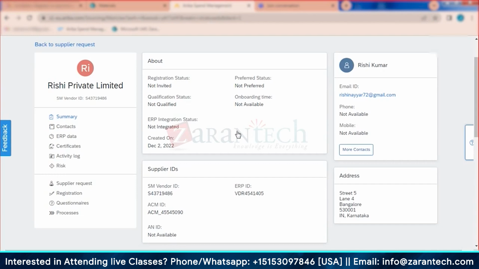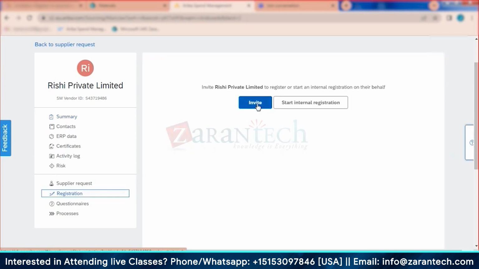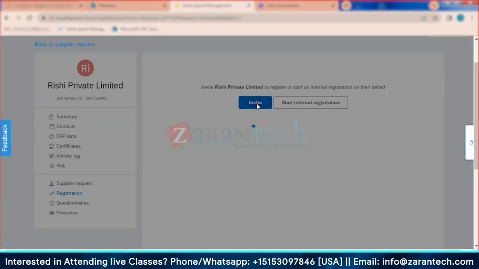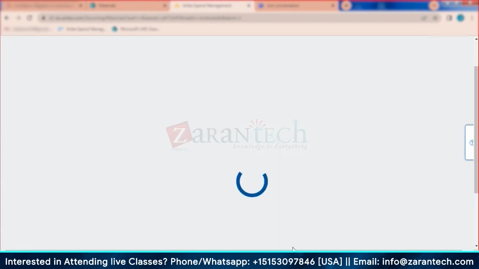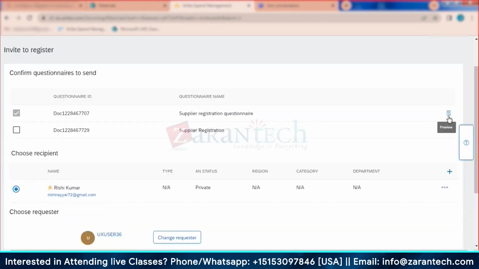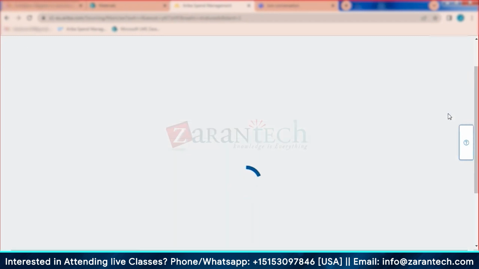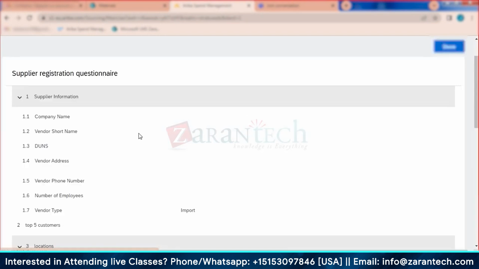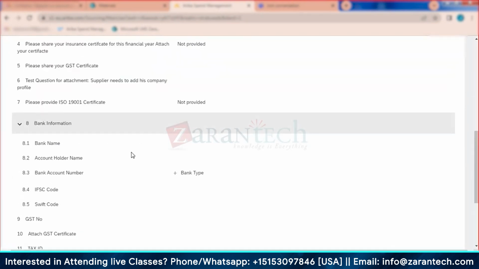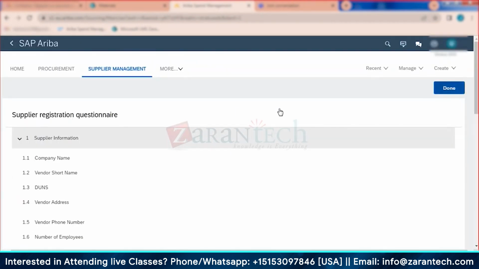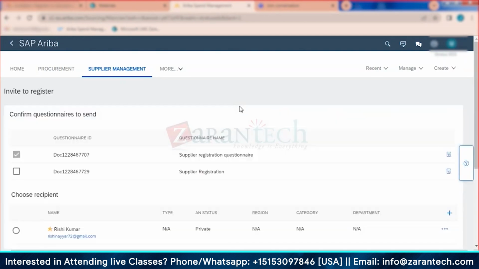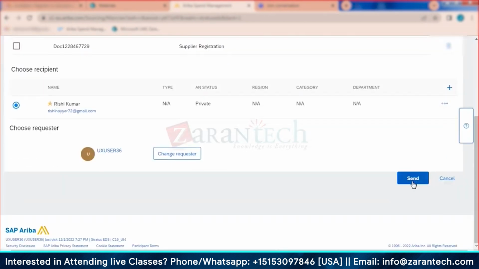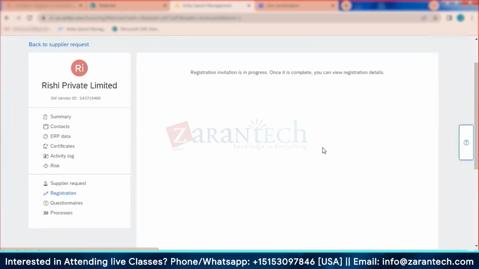Will you be sharing your screen once the registration is done? Can you share your screen? Okay, just a second, so that everyone gets a refresh on this again. These are the questions that will come to you, and you need to fill them up. As I said, this is all dummy data, so nothing for you to worry about. Just fill in your dummy data here, and I'm sending it to you.